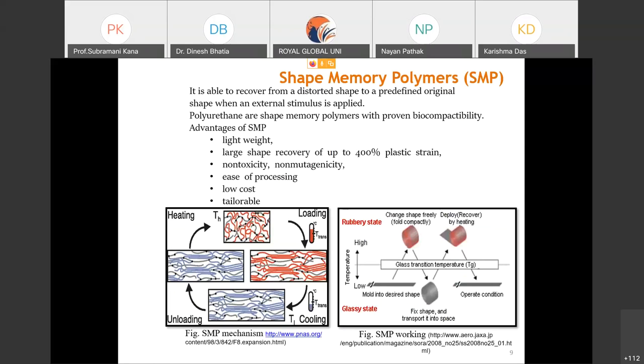Okay, anyhow, this is a shape memory polymer. You might already know there is a hard point and a soft point, and there is a nodal point. Initially you make the product above its melting point, you get the desired shape, that is the permanent shape, like an aneurysm coil.